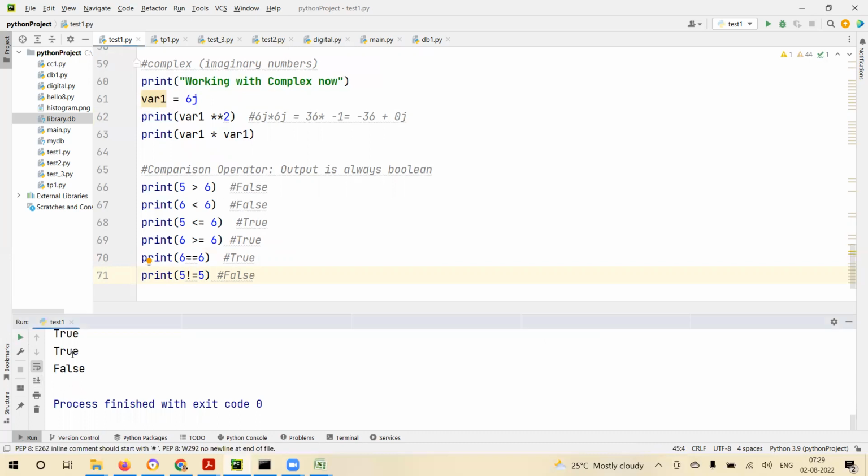You see? False, true, true, false. So these are the different operators that we have in Python. Sir, the exclamation mark shows that it is not equal to. Not, and then equal to, both together. Okay, sir.